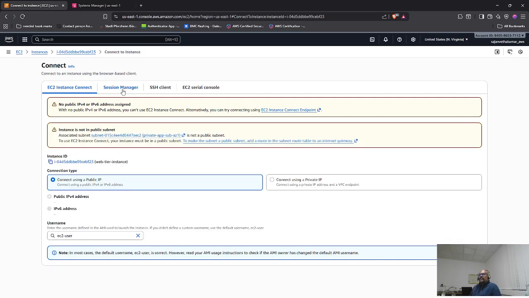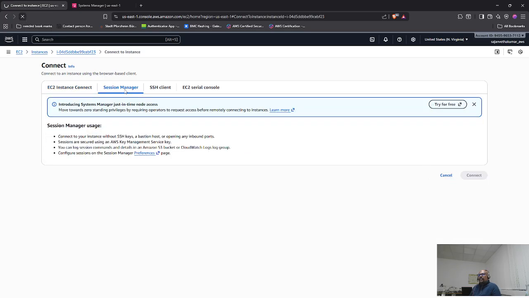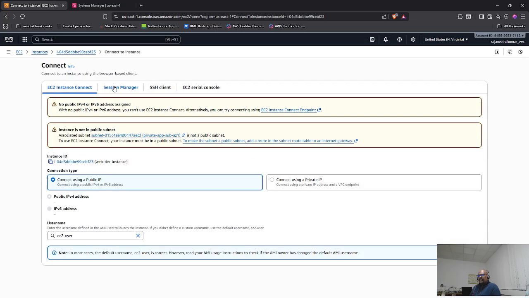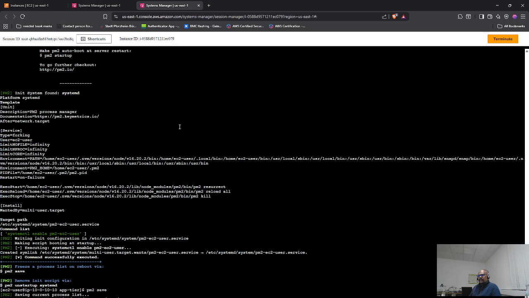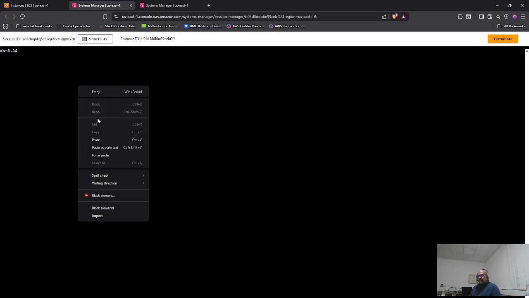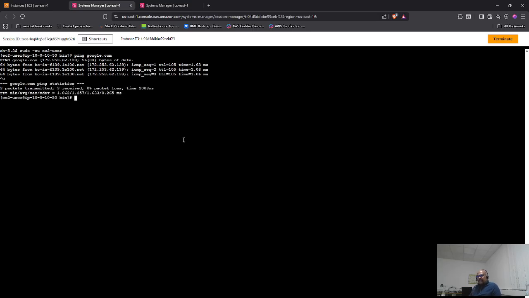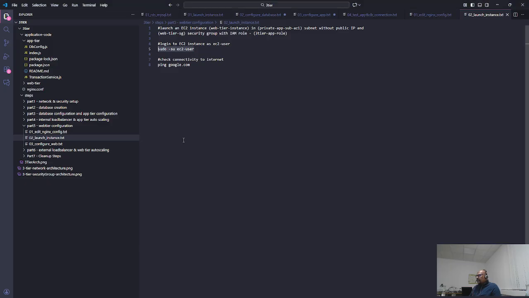Yeah, we can connect through the SSM manager. We are moving to EC2 user. Now we will check whether we are able to access the internet or not. Through the NAT gateway from the private subnet we are accessing. Okay. Then configure.